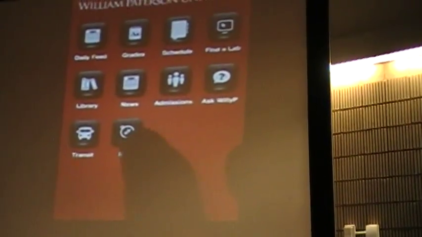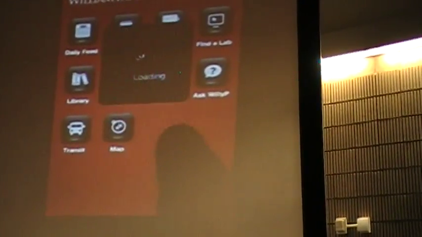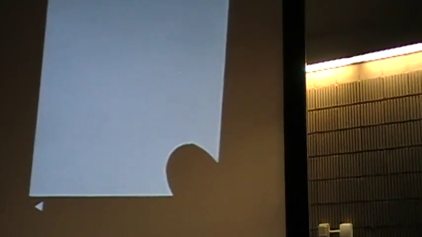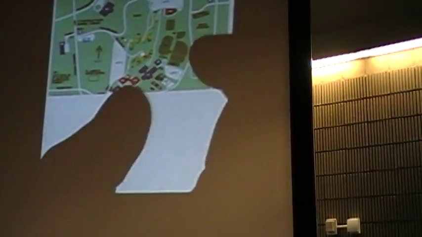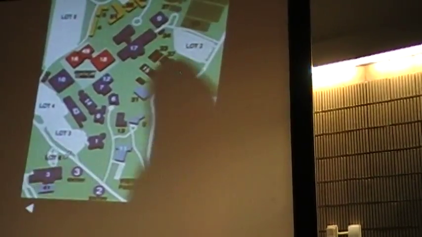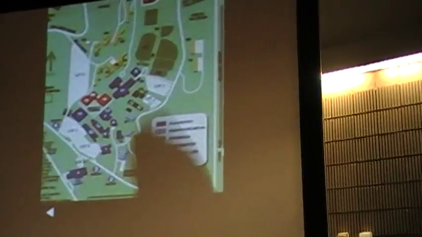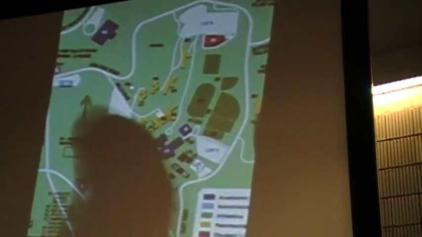I'm actually going to jump ahead. This is an application I probably have to start developing as soon as we get back. I just threw a placeholder in here for now. This is actually just an image of our campus map. We're trying to get somebody to work on a relief image that we can tie over a Google map to really get the latitude and location down. But this is just one of our campus maps that they can zoom in, zoom out, look at real quick and find a building if they need to. Again, this is just an image, it's not really hooked into anything else as of yet.